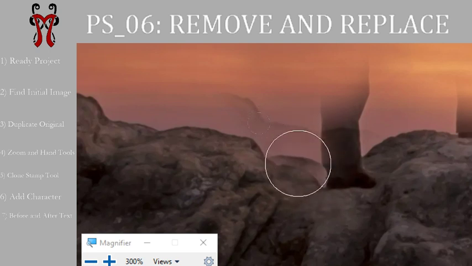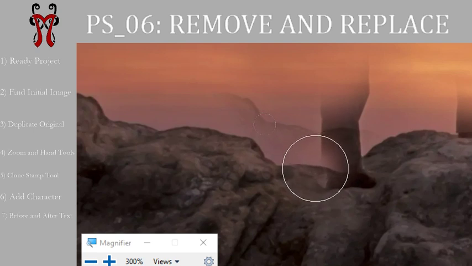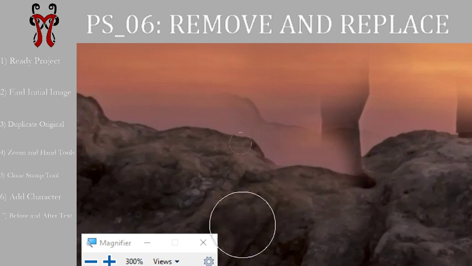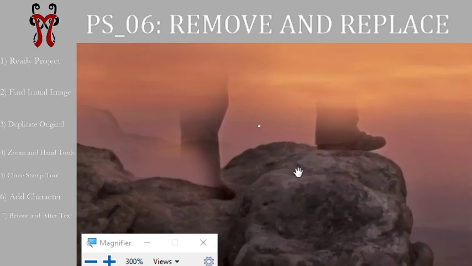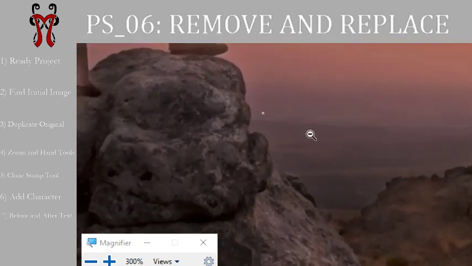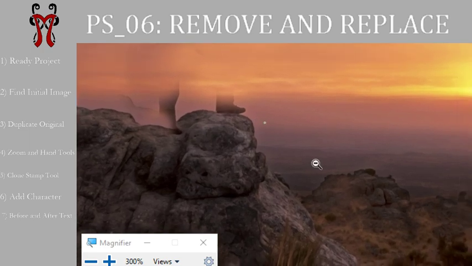I can actually use the brush to line up where the lines are going to be for this new rock formation that I'm putting in. So if I click right here, you can see that it's going to put that rock right in the correct spot, and that's taking that foot out of there. And I need to find something for my edge over here as well. Let me see if I can go find a rock from somewhere else that I might be able to use.